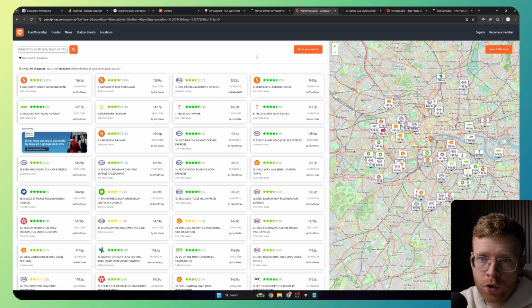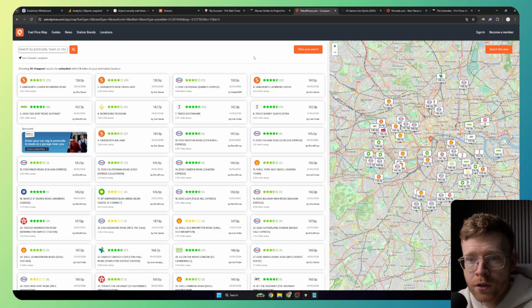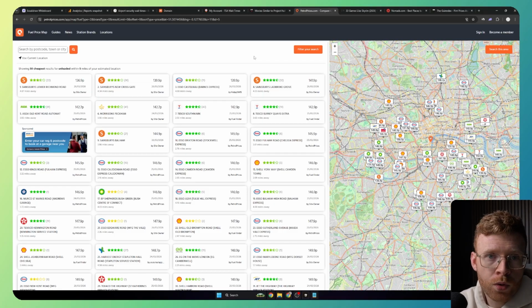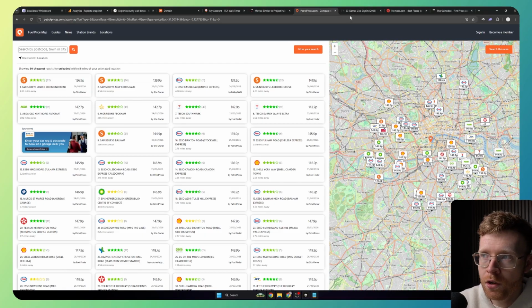So if someone goes to one of these specific petrol stations, they can submit the price. I believe that's how they're actually doing this. And you can see here when the most recent update was. So they're getting real-time data from users of the website, and it's kind of like a community-driven project. So that gives them a real moat on who can actually compete with them, because it's hard to get that data. So if you have an idea or a way to get data that other people don't, that gives you a bit of protection and allows you to stand out.